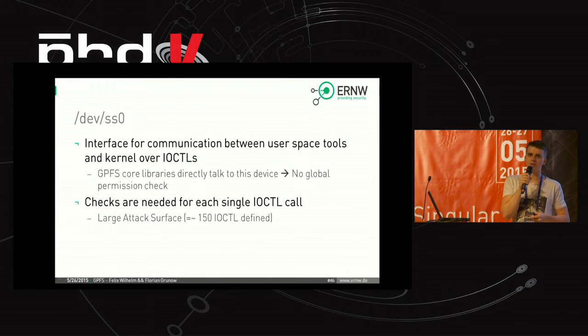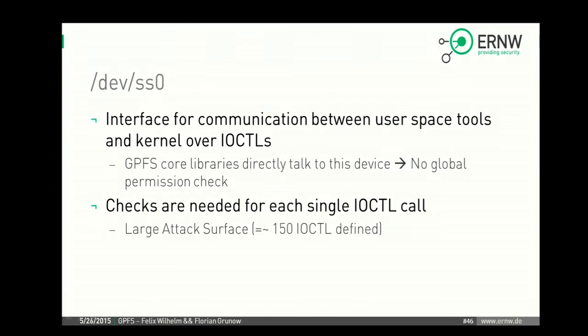The problem is that there are core libraries, stuff you can use in your own application, which use this interface to communicate. So it's not possible to simply set a device permission for root only, so you can use this device as a local low-privileged user.